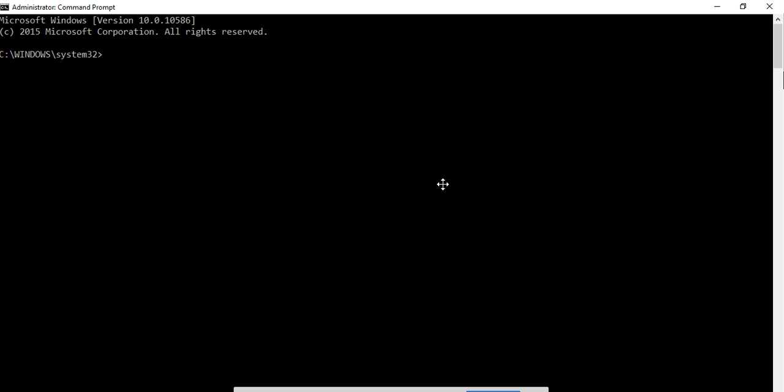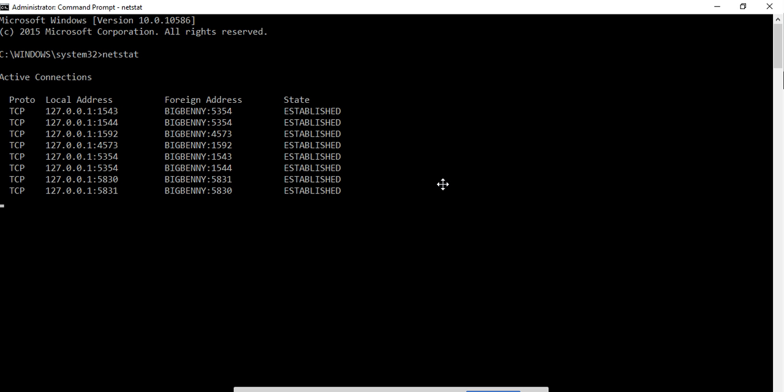So we go to the command prompt. From the command prompt, if you don't know how to get there, then you need to figure that out. But essentially, we run the command, and we come in here, we'll do netstat. And immediately, my machine here, you guessed it, its name is Big Benny. And what does this do for me?